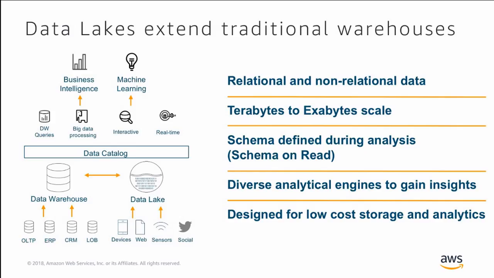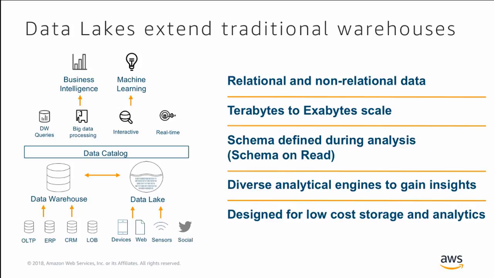If we take a look at how data lakes are really extending data warehouses, we'll notice a couple key facets. The first is you'll notice relational data, but also very non-relational data as well. That could be things like Twitter information, social media information, IoT sensor data, many other data sets that need to be able to come into your system and run analytics on that data.